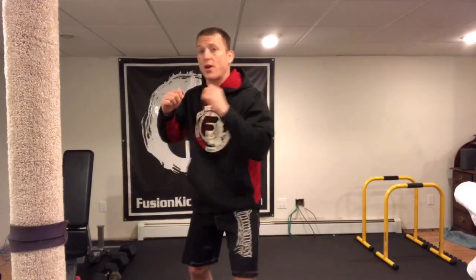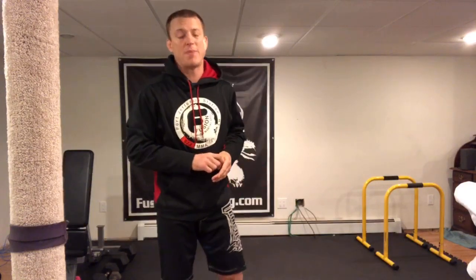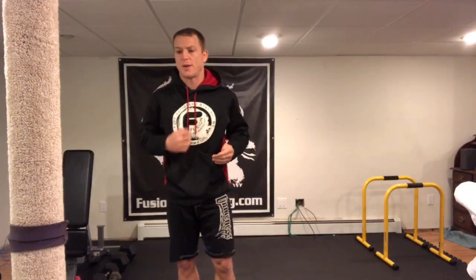When it comes time for the bag work or the shadow boxing, remember, you have a few options. Just go hands only, if that's all you have, right? Make up the intensity by throwing your hands harder and pulling them back quick. If you want to add to it and you don't have weights, put your gloves on. They're about a pound each, about 12 ounces, 16 if you have the bigger gloves.